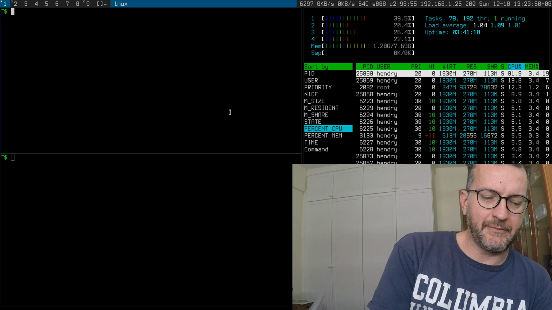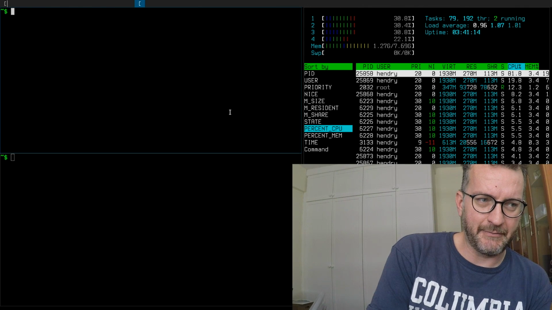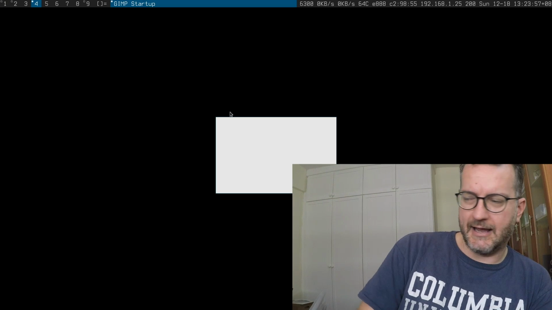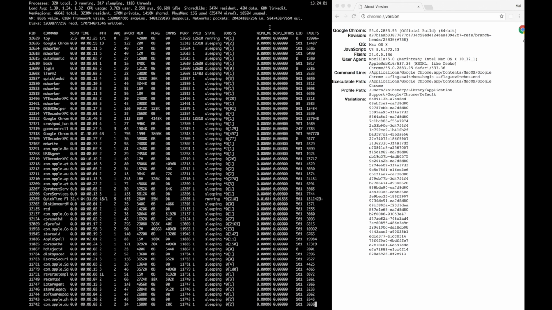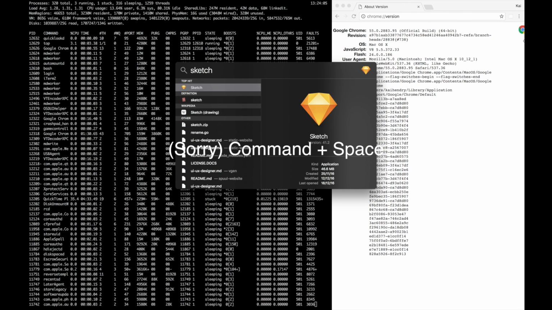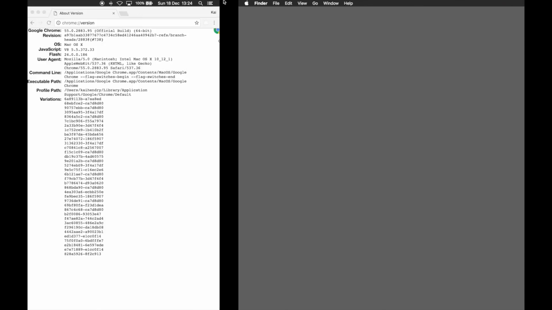Oh, in DWM, the default dmenu binding, if you want to launch an application, is Alt P. In macOS, it's Command Shift.